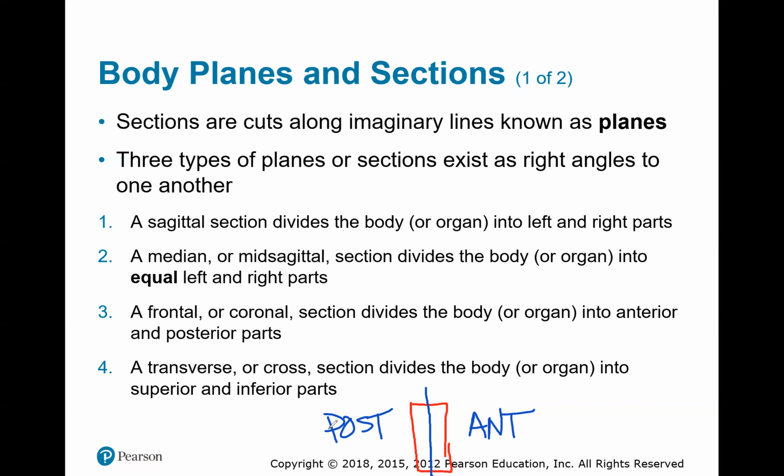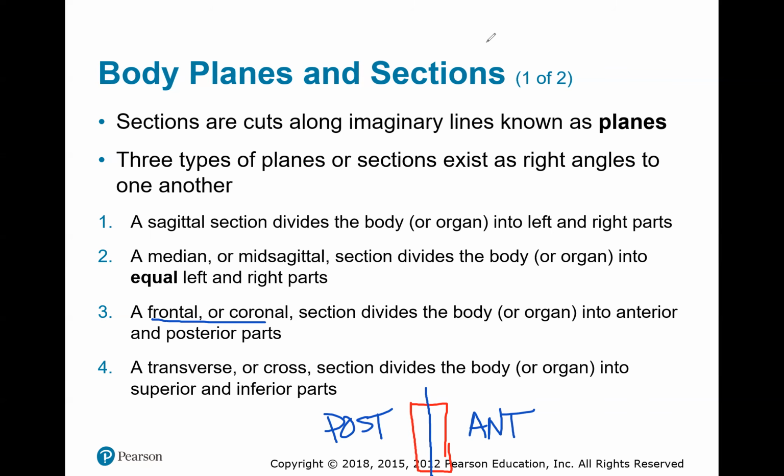But basically imagine that I'm cutting you at the crown of your head, hence the coronal, and I'm making an anterior and posterior. We also use the term coronal or frontal. So again, if you want to think about it as a frontal section, it makes a front and a back. Or if you want to think of coronal, think of crown. We're sort of making a crown to make it anterior and posterior.